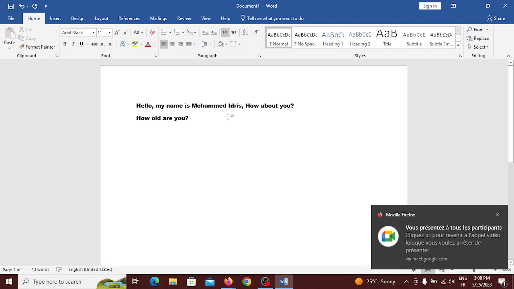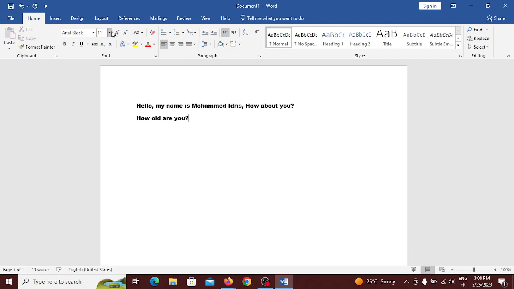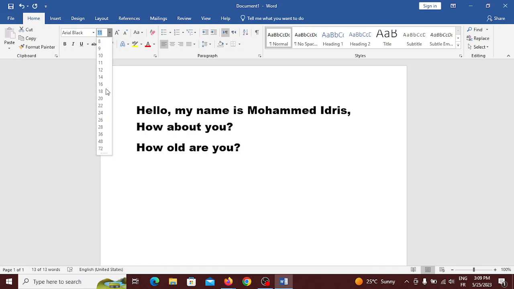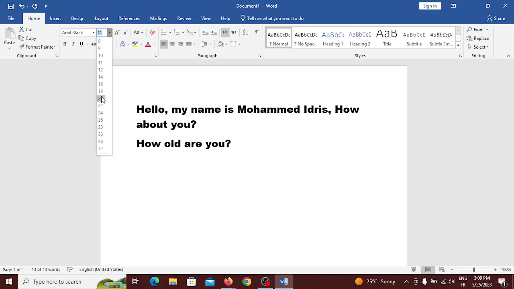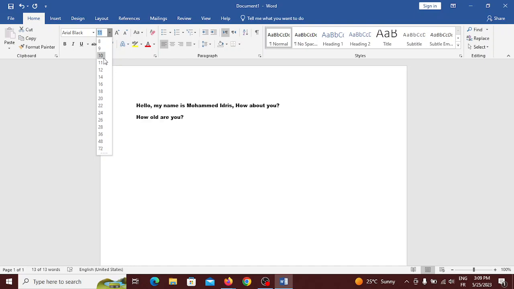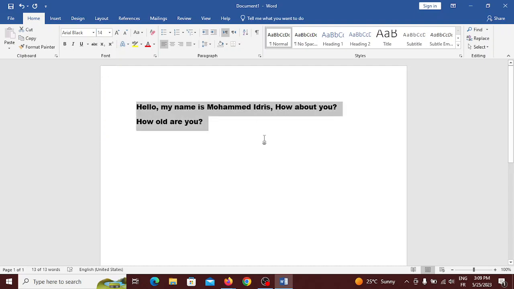Let's say, for example, I want to increase the font size. It doesn't do anything to the text that I've written before, but if I select the text and then change the size, notice it gives me a preview of what the text would look like using a font that size. And then when I select the appropriate size, it applies it directly. Now, it keeps the size that I chose for the text that I'm about to write.